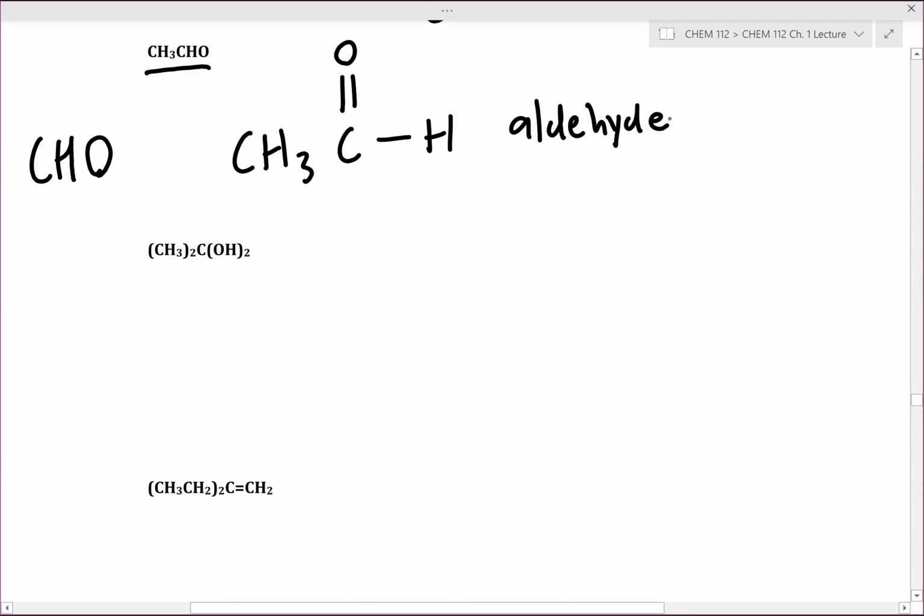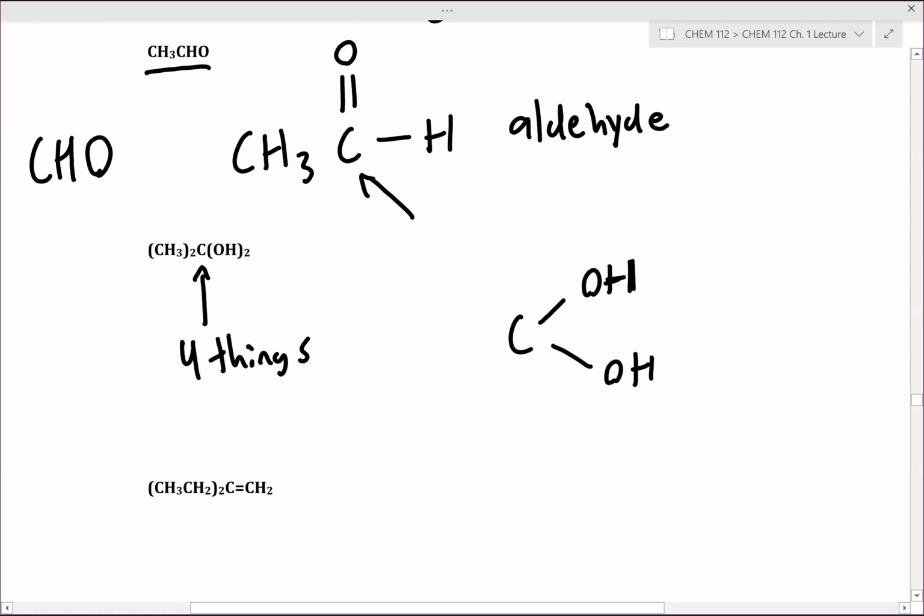The other way that you can tell that it's not an alcohol is this carbon. Does it have fewer hydrogens than usual? Yes. Okay. This next structure, if we look at this central carbon, how many hydrogens does that central carbon have? 0. So how many things must we have attached to that carbon? 4. This carbon has 4 things attached to it. So what I'm going to do is attach both of my OHs, since I have 2 of them. What else is attached to this carbon? What other functionalities do we have? CH3s, and we have 2 of them.